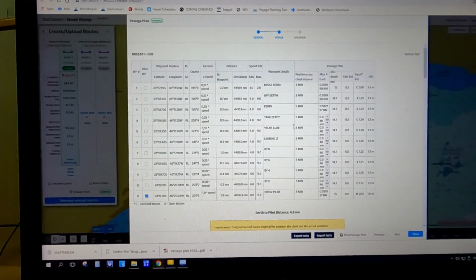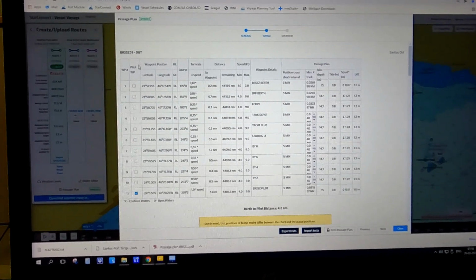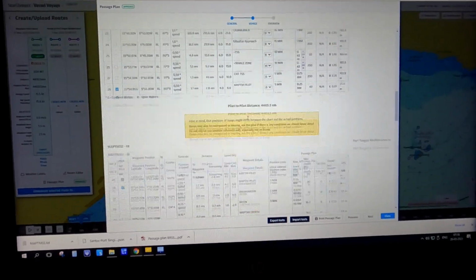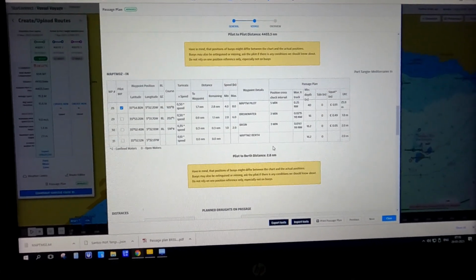Basically, a passage plan is defined from berth to pilot, pilot to pilot, and pilot to berth.